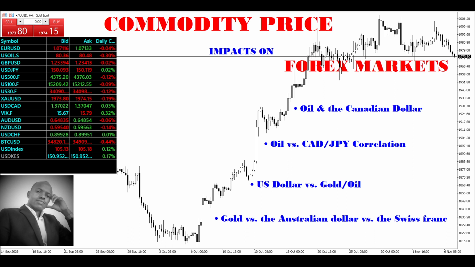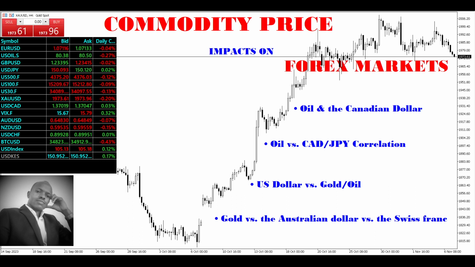So it is worthy that traders take note of the correlations between the commodity price and the effect it has on the Forex market. We would like to recommend that Forex traders bear an understanding that commodity prices and Forex market movement always have a significant correlation. The best way to use commodity prices is to keep an eye on oil and gold prices when trading some of the currencies in Forex market.